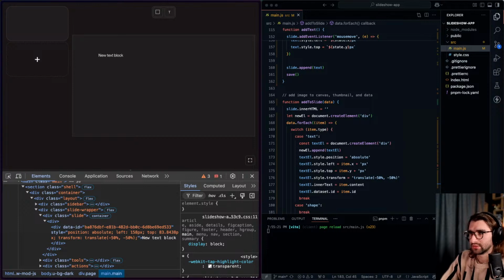Contents, otherwise this. So now I should be able to get rid of all of this. And do add text, and we'll just put "no, item."